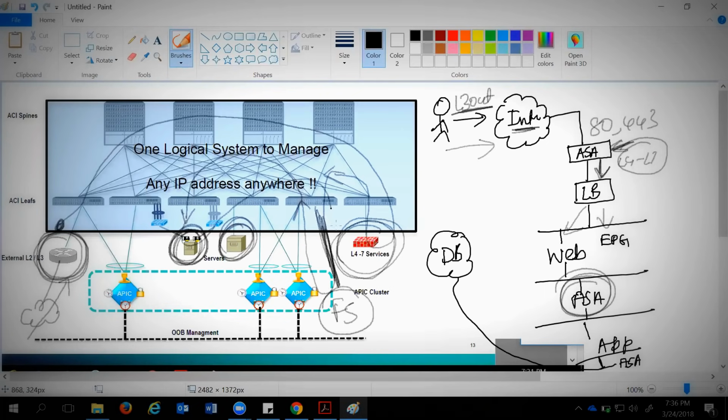So again this traffic will go from your ASA firewall, and then to your database or application, and in the same way, depending on your program, the traffic is going to go again and again. What we are trying to achieve here is that with a single firewall and a single load balancer, you are giving all the customers those specific services, maybe firewall as a service or load balancer as a service. And this entire infrastructure you are providing as infrastructure as a service or application as a service. So you can provide this kind of service in many, many ways.